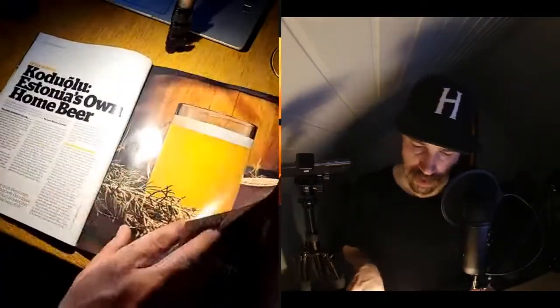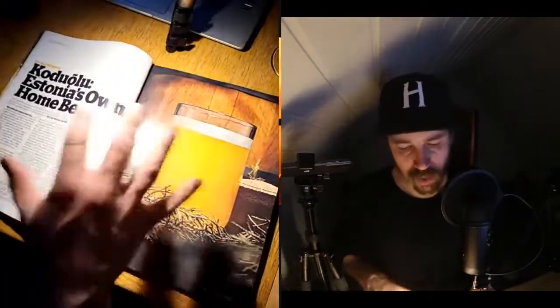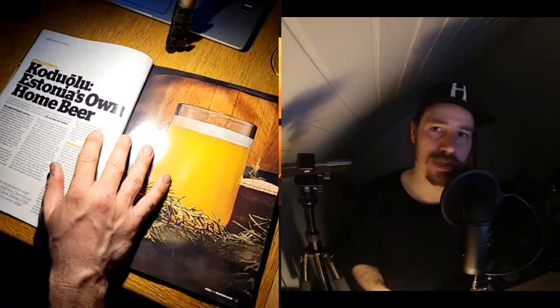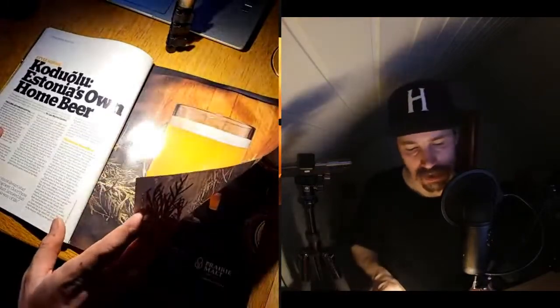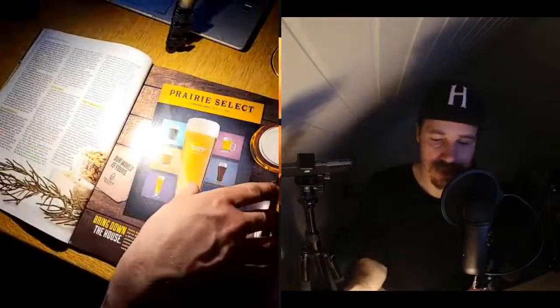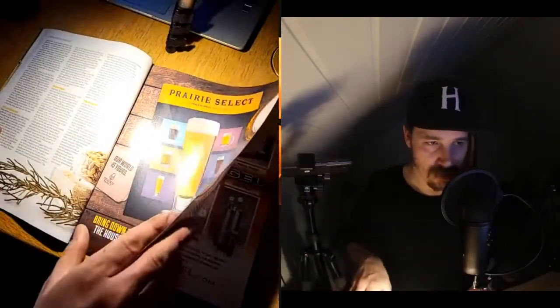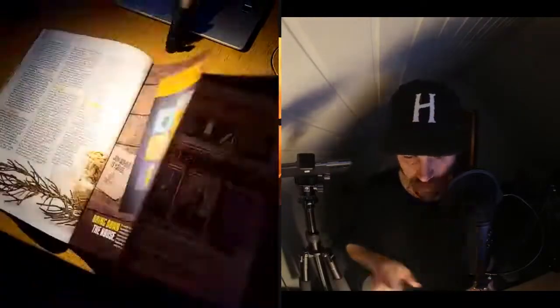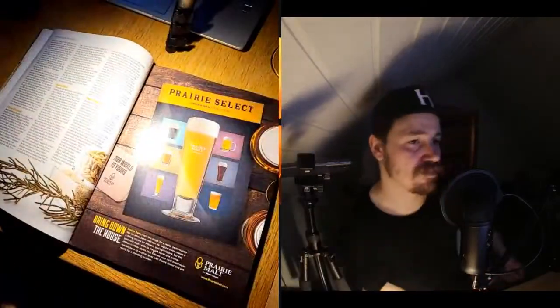This one is really good. I really like this because the Steinbier, I knew about it, I knew the history and I knew some of it. This one is new to me. That's really good about this magazine, that you can just go into the magazine and pick up something new.